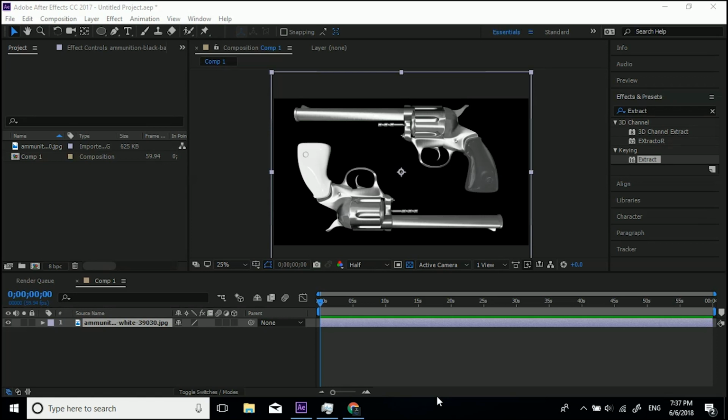Now in this very quick tutorial I'm going to be showing you how to remove a black or white background from an image inside of After Effects. Let's say for example you wanted to use this semi-cartoony looking gun as an asset for your project. You wanted to animate it rolling in or whatever. And you got a royalty-free image from online and it came with a black background. I'm going to show you how to remove and correct that.